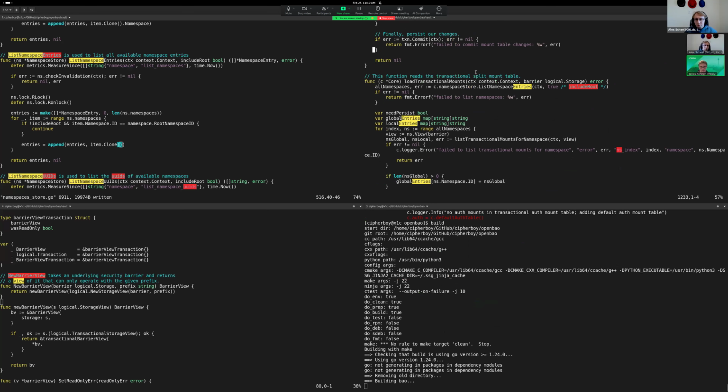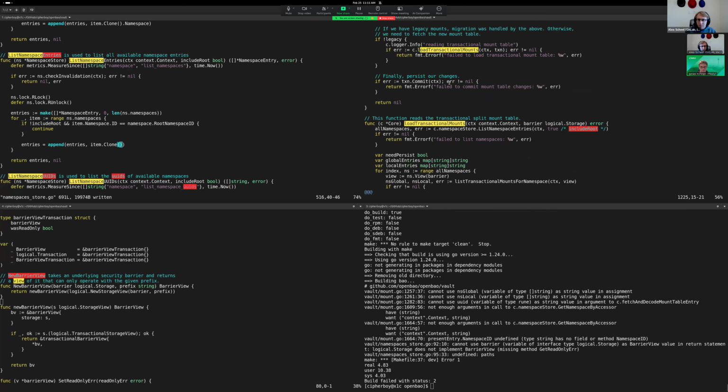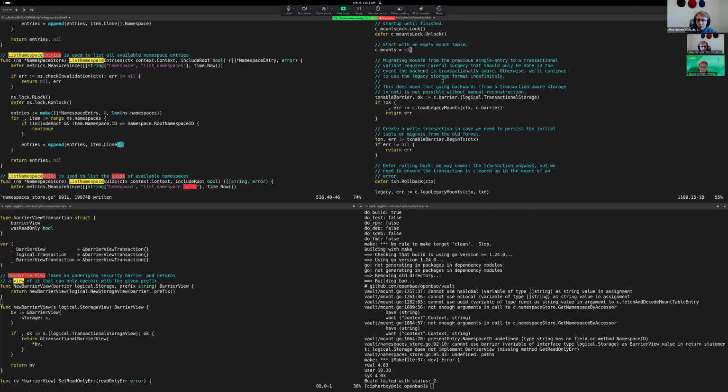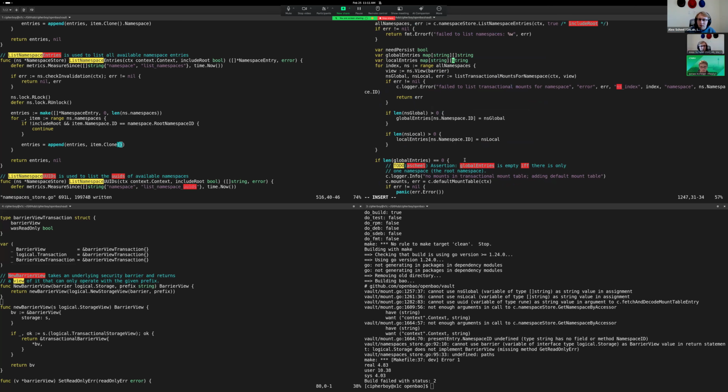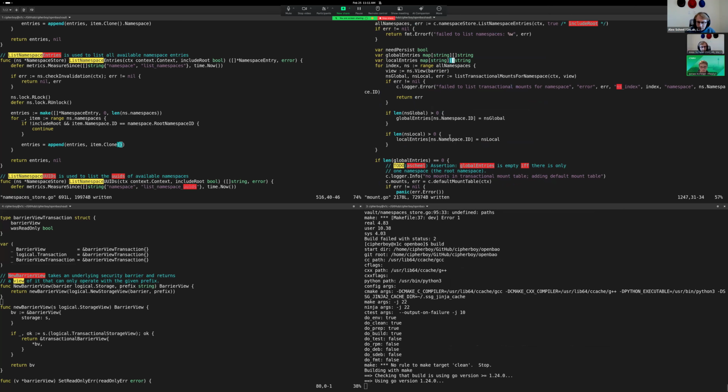And so what we're gonna have to do at some point later, right, is invert this transaction type and move the transaction into each namespace and grab a global transaction view per namespace in the future at some point when we use that. But in the meantime, we have issues because this is a map of string to string, and that needs to be a map of string to list to string, and probably some other issues as well.